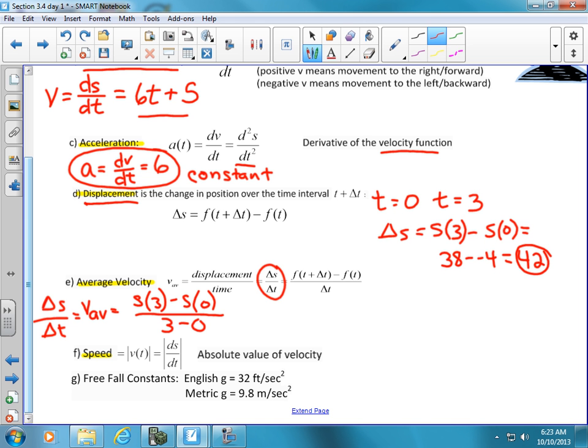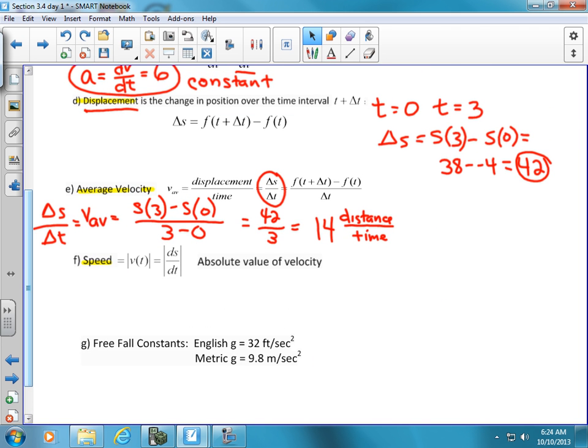All right, so if you calculate all that out, we already did the top, that was 42. We divide by 3, so whatever that number is, 14. 14, and it's in units, so distance over time, whether it's feet per second or meters per hour, a distance over time. All right, now the speed is fairly easy because it is going to be the absolute value of the velocity. So whatever you get for the velocity, the speed is going to be the absolute value of that. In this case, the average speed would be 14.